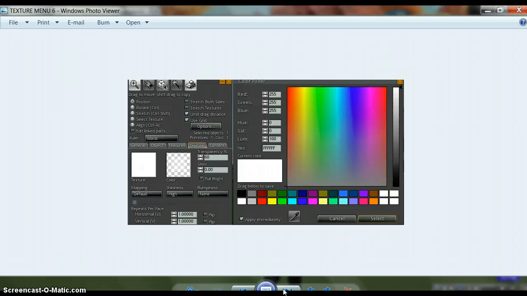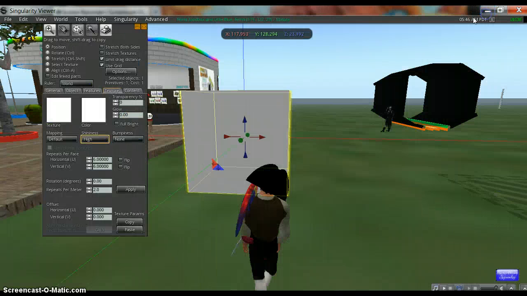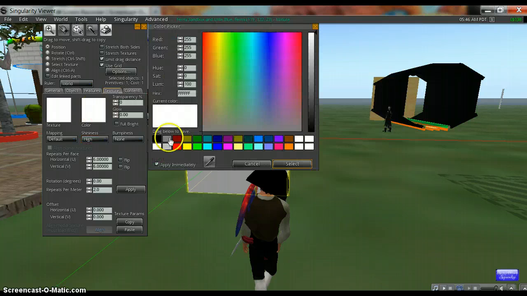Okay, we're looking at color once again, and we're looking at transparency. See, I set the transparency up here for 60%. All right, let's see what happens there. And for transparency, let's choose a dark color so you can actually see what we're doing here.